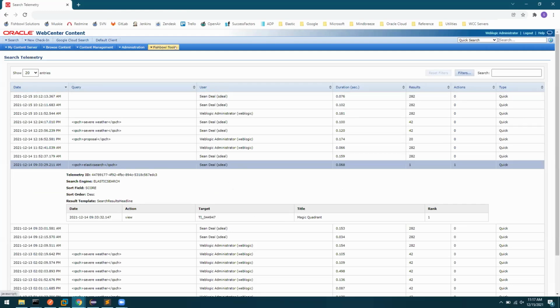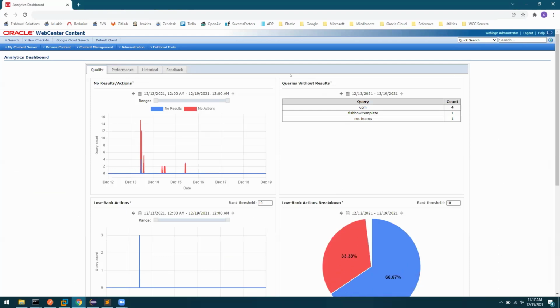This telemetry is then fed into what we call our analytics dashboard. And this page shows various custom analytics views that give more insightful analysis of that raw search data. You can see we've broken it out into multiple tabs.